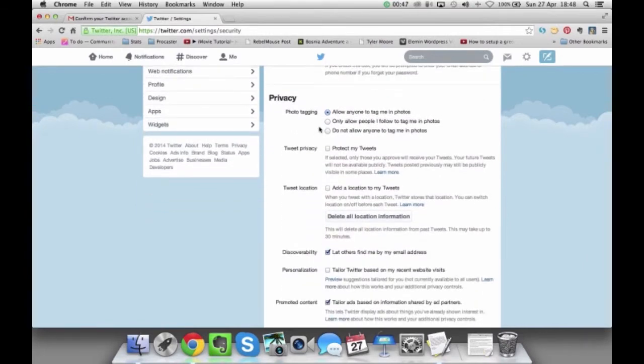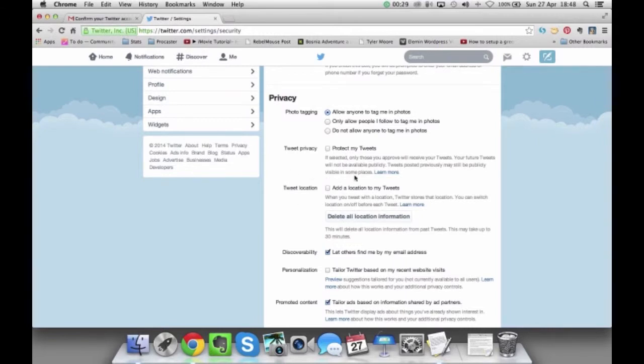So that's our account. Our security and privacy tab shows us how we want to log in, what privacy we want. Do we want people to see photographs that we've been tagged in by other people? And do we need our tweets protected? In other words, do we want to be totally and utterly private? Well, if we're running a business, we certainly don't want that. If we're just going to do it for family and friends, well, that might be.